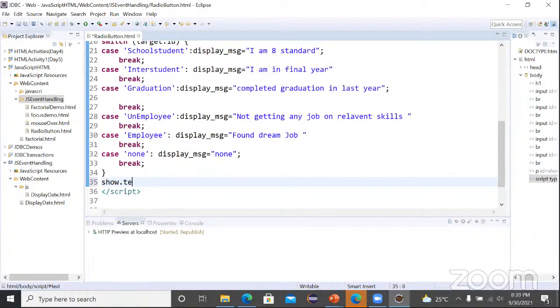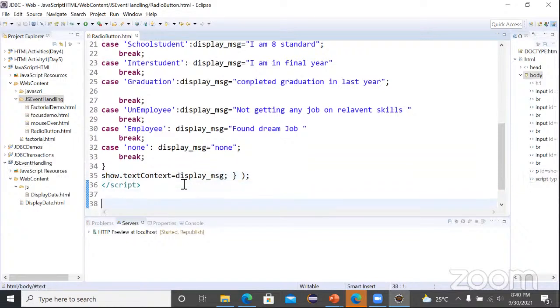Come out of this and write one statement, show dot text context equals, it's not double quote, sorry, equals display message. Now we can close this and come out of it.